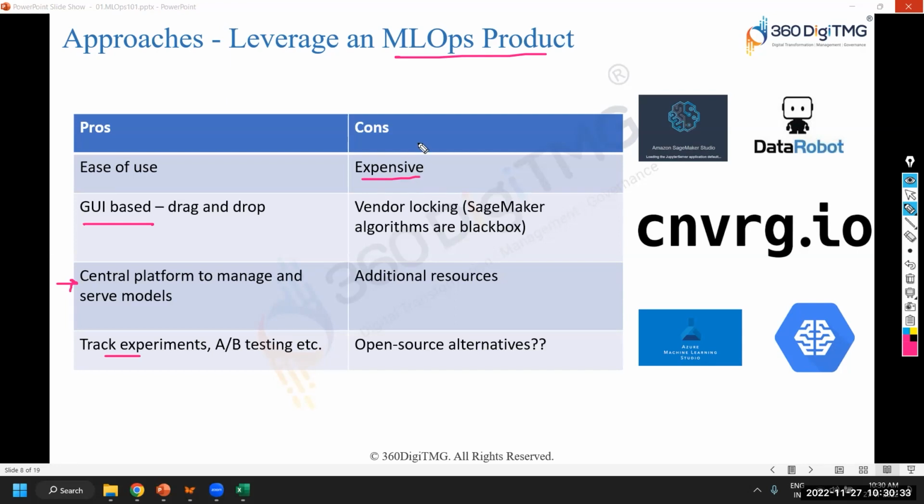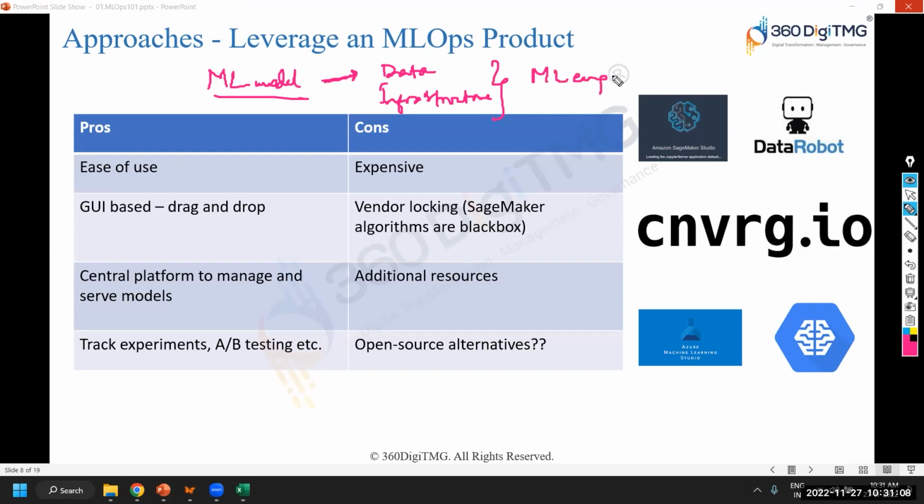Though we are saying it is costly, I would always look at the expense part from a business perspective. This is also something that you'll have to think about in influencing your management in adopting these readily available tools. If you want to develop a machine learning model, friends, what do you need? You need data. You need the infrastructure for developing the models. This is going to cost you, but most importantly, you need ML engineers, data scientists, data analysts, resources. Right? This is also one of the resources that you need.